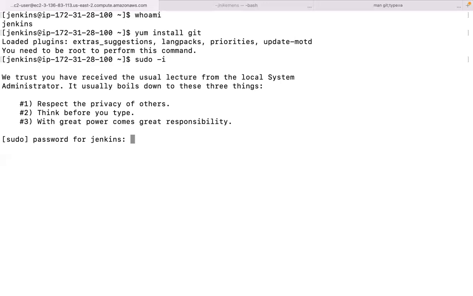But whenever we add a user, the user should be added to the wheel group. Then only will he be able to install applications and become a root user. Did I answer your question? Yes, Vishnu, but my question was, does everyone have to switch back to the root user if they are added to that wheel group? Yes. Let's add this Jenkins user to the wheel group.